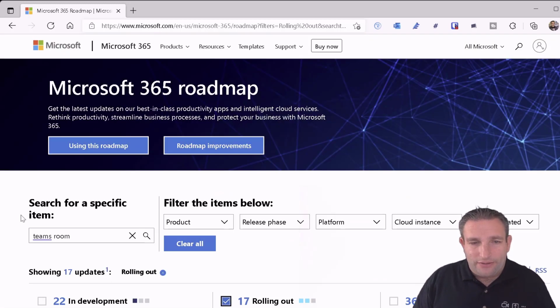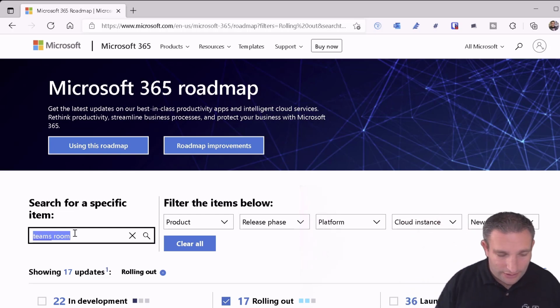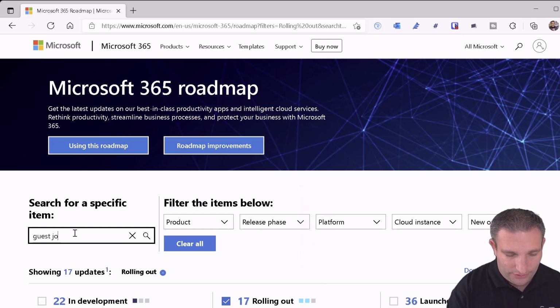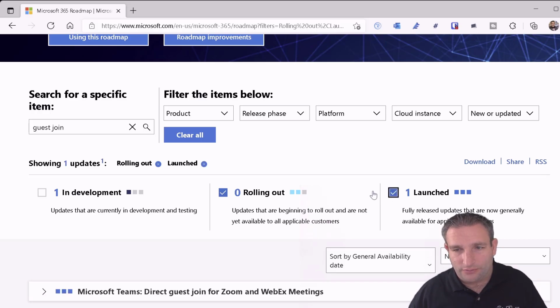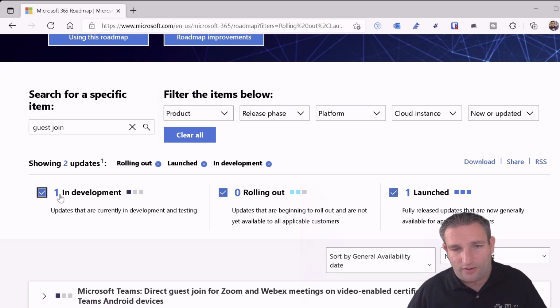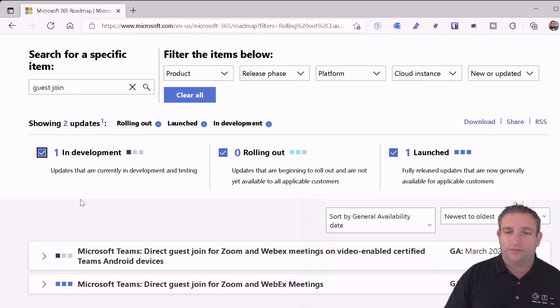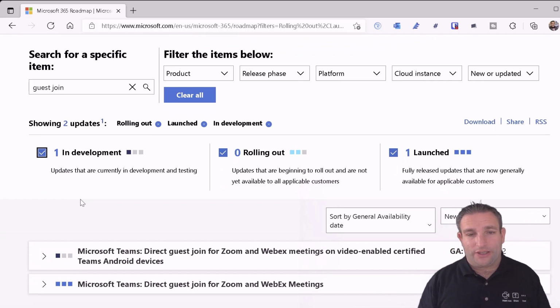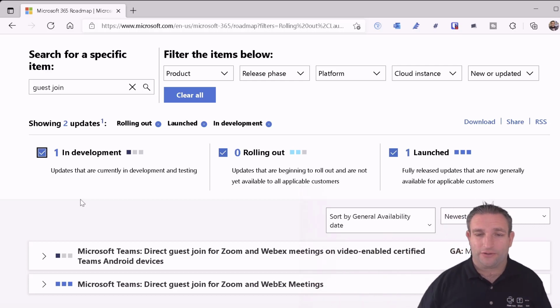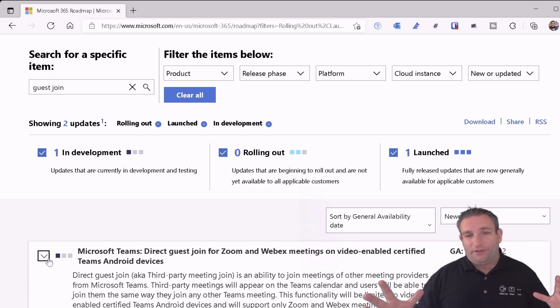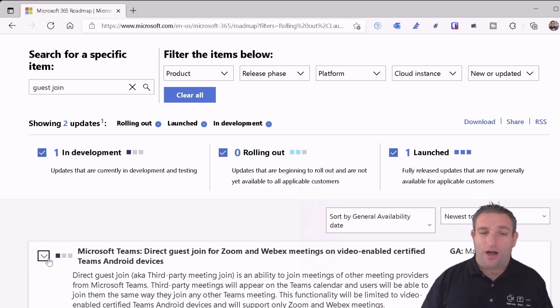Now, the other thing that is hidden is what we call guest join access. So if we search for guest join, we then see what's available, what's in development, and what has been launched. So if we can tick all these. So obviously we had Zoom and WebEx for Microsoft Teams rooms on Windows. All in there, single screen, does what it says in the box. You're a guest inside that Zoom or WebEx meeting. Obviously, a big request for feature parity is the ability to have other platforms supporting, i.e. the Microsoft Teams rooms on Android.